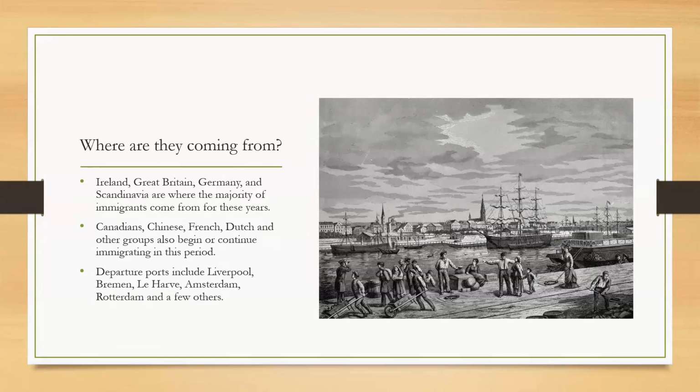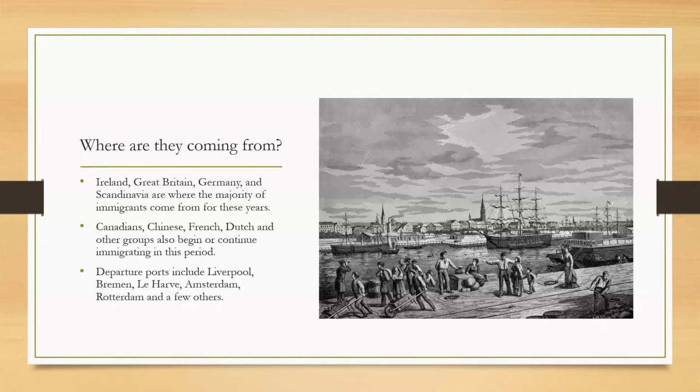Other groups include Canadians, including many British and Irish immigrants that take advantage of the much cheaper passage to Canada. Although I should note in 1846, in response to the horrific famine, Canada will finally be able to include its own version of a passenger law, which means that basically the price of a ship between the United States and Canada evens out. They'll take advantage and come across the border. Chinese begin arriving in relatively small numbers on the West Coast. Smaller groups of French, Dutch, and others continue to immigrate in this period.